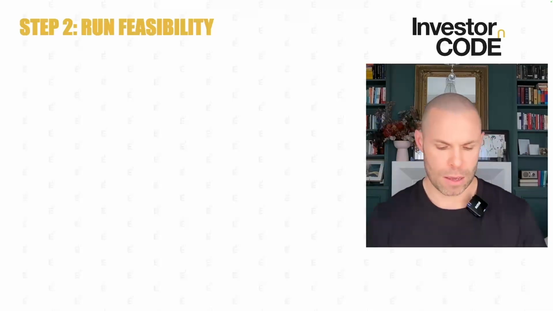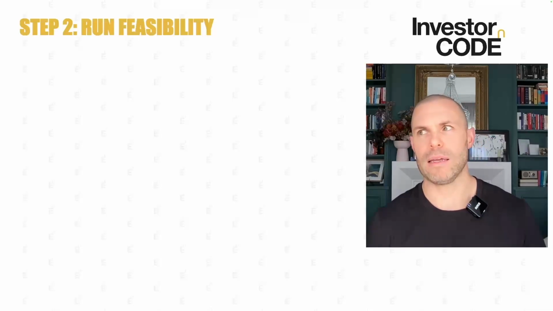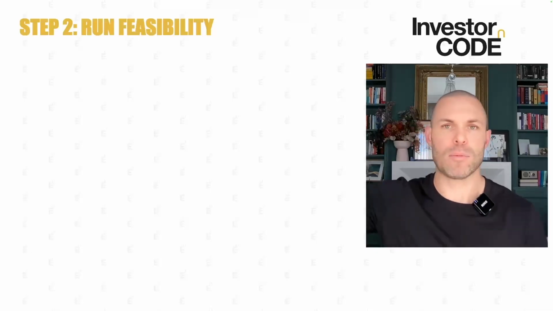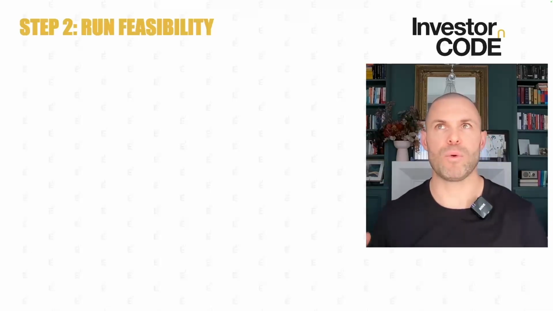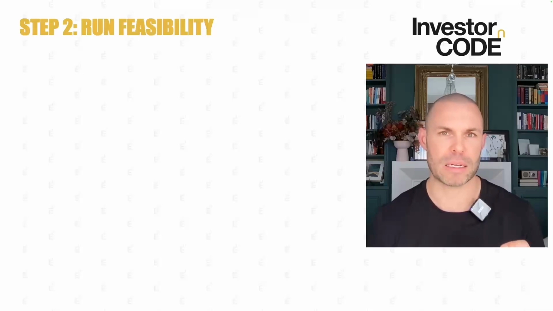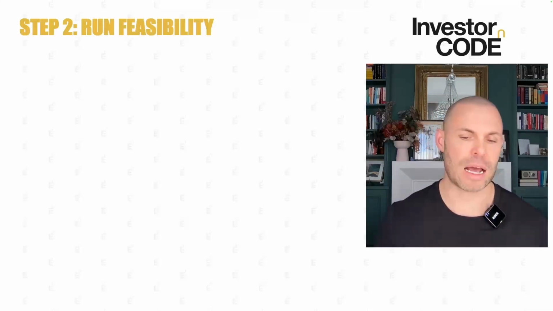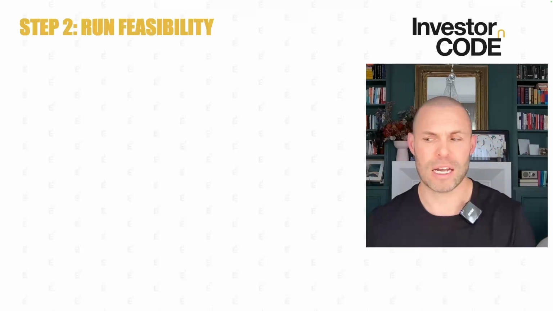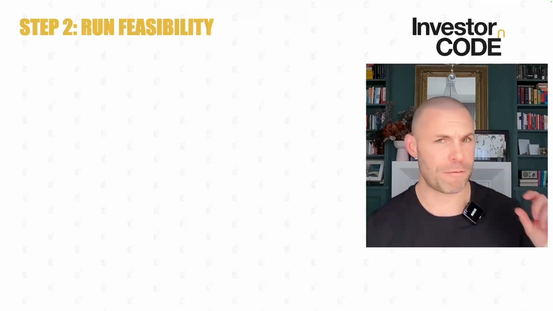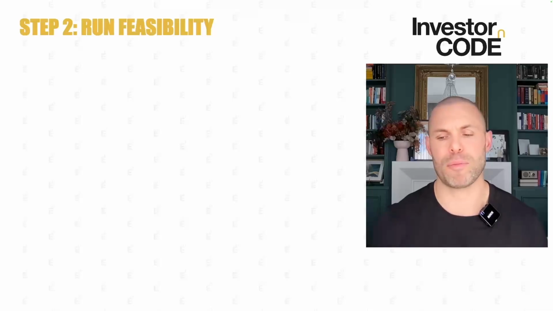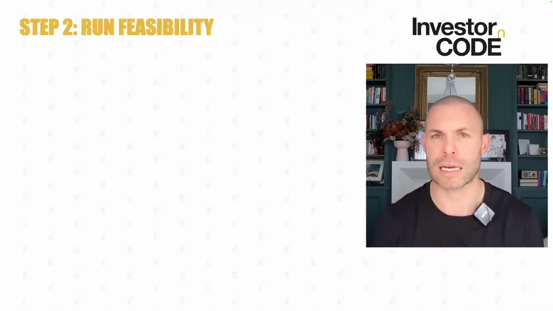Now, how do we do this in a way that we want to spend the minimal amount of time with the maximal result, as in we want it to tell us the story as quickly as possible with the minimum amount of time spent, okay? That's what the feasibility should be. Because you don't want to be spending hours and hours on a feasibility, and then you find out that it doesn't tell you the right answer and you don't want to buy the property. You want to spend 4, 5, 6 minutes on a feasibility and immediately know if that property is worthwhile spending one more second on or not.